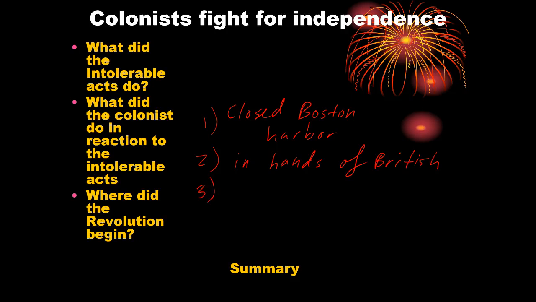The third thing it did is the Quartering Act was part of this, which basically said the British said we're sick and tired of paying for our soldiers in America because they're so far away. So we're going to put them in your houses and you're going to pay the burden, right? In other words, the British government felt like it was saying, look, we pay for our soldiers to protect you. And if you don't want to pay for the soldiers to protect you by paying the tea tax, the Stamp Act, etc., then you're going to have to house the soldiers yourself.